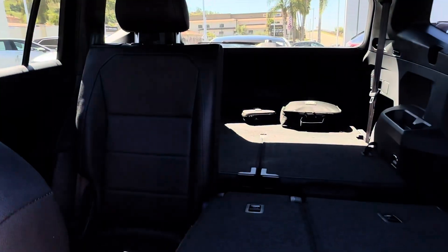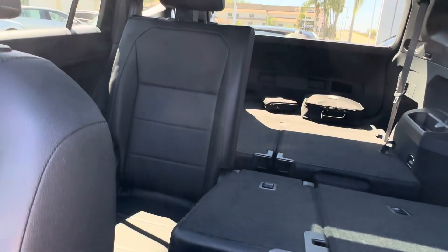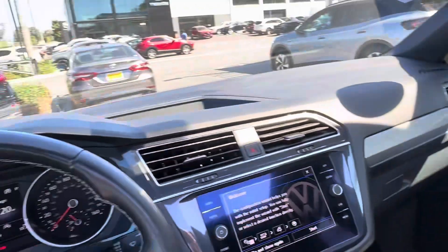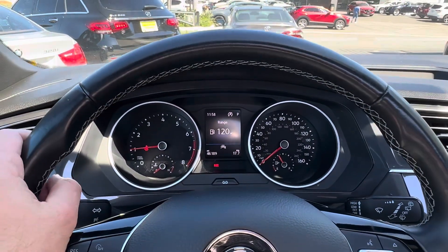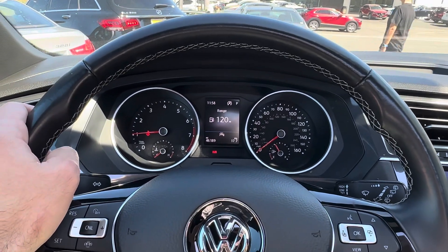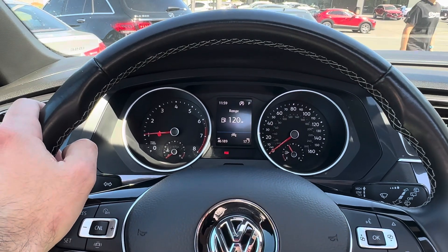Here's a quick look at the back of the car. Every Tiguan has three rows, so the third row is just folded, and this one is folded as well. Very big trunk, very dependable car, and this one has 46,000 miles — which is nothing on a Tiguan. They've been around for a very long time. Actually, I saw a 2019 Tiguan with 300,000 miles, no problem at all.